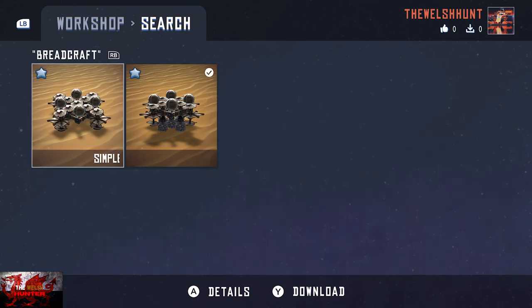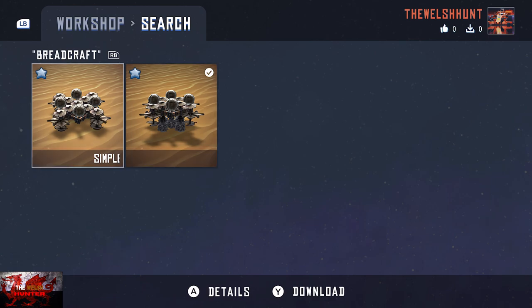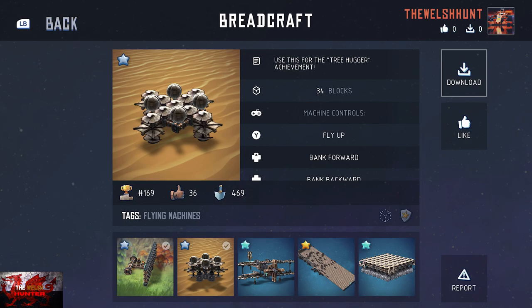Breadcraft. Make sure that you choose Breadcraft and not Bomb Breadcraft. I actually went with the second one, the Breadcraft Bomber, wondering why it kept blowing up, and that's exactly why. So make sure to choose the one that says Breadcraft. Use this for the Treehugger achievement with 34 blocks, job done.